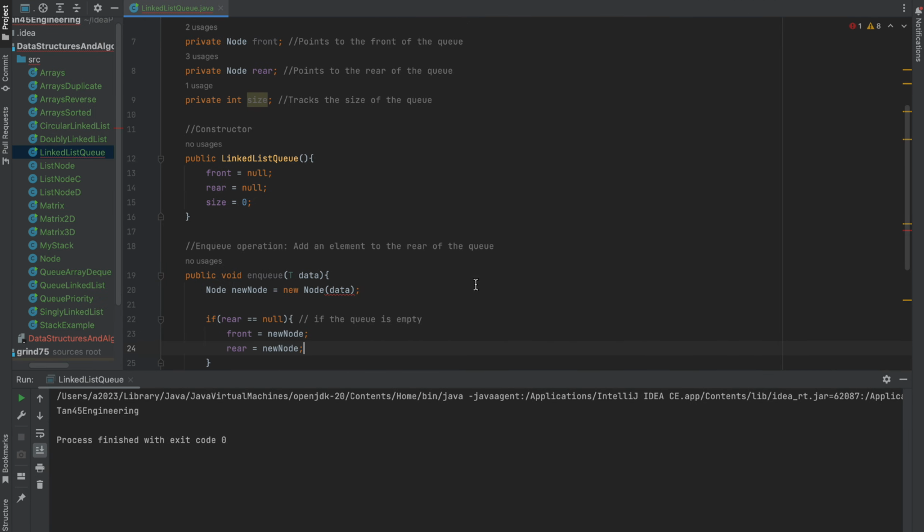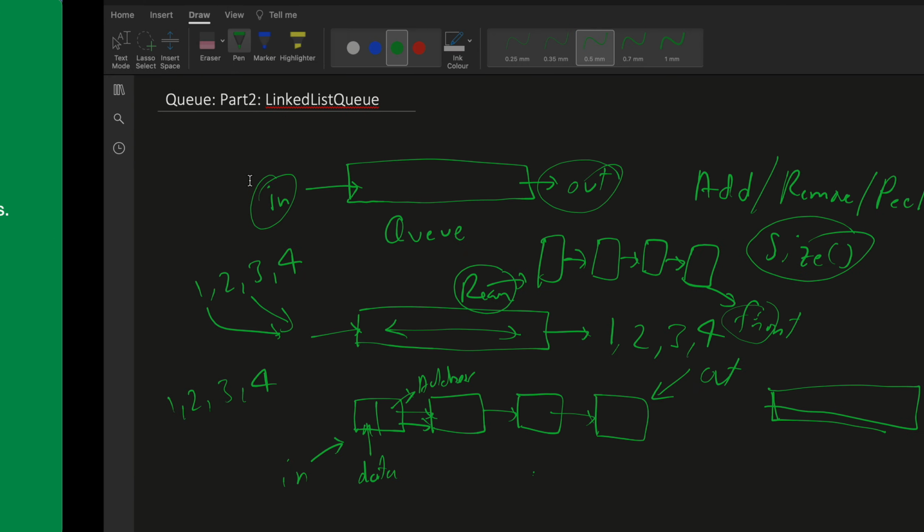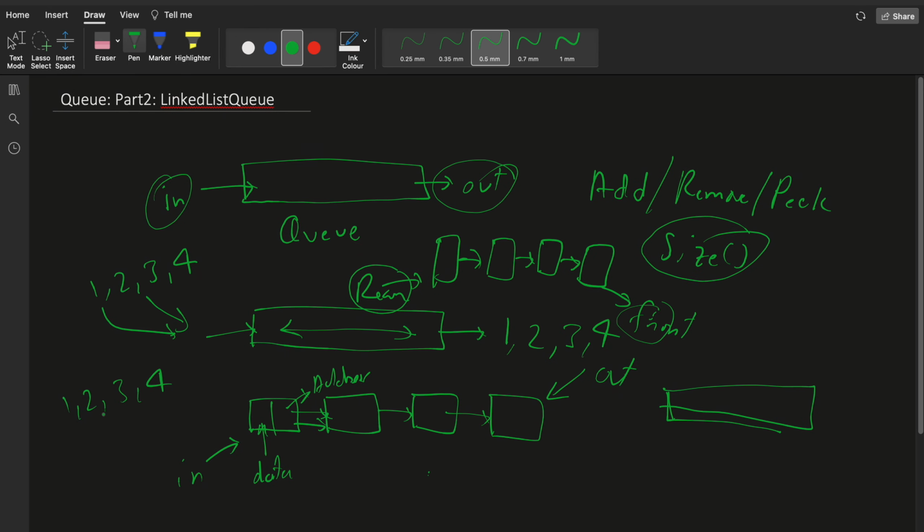By default, our rear and front are null, as you can see here, right? So if we want to add the first element 1, we can simply create a node and we'll mark that this node only is the rear and this node only is the front, since there is only one element that has been added.